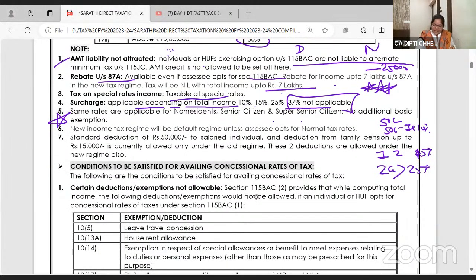Right? And standard deduction from salary chapter, you give in the normal tax regime. From this year in the default tax regime, whenever they give you gross salary, you have to give standard deduction up to 50,000 to get the computed salary. Okay? Even in family pension, 15,000 or 1/3. Okay, that was allowed in the old regime. Now this is allowed in the default or new regime also. Clear to all of you?